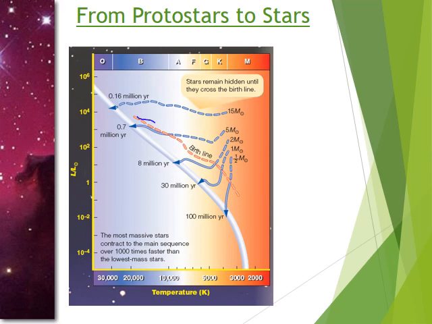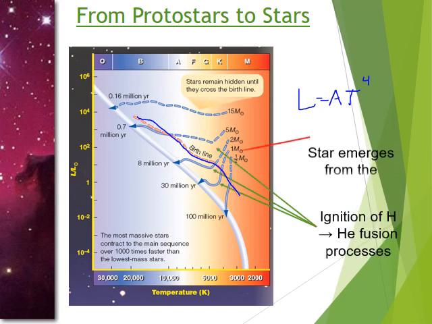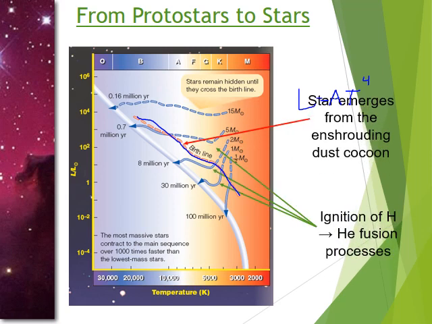And we have what's called the birth line. That's essentially when nuclear fusion actually initiates. So up until then, most of the heat, most of the luminosity is coming from, remember, luminosity is dependent upon the area and the temperature. So as this cloud of gas and dust does warm up, it's going to become more luminous. But most of that warming occurs from gravitational collapse. And it's not till fusion takes over that you wind up creating a real star, because at that point it is producing its own energy via nuclear fusion.